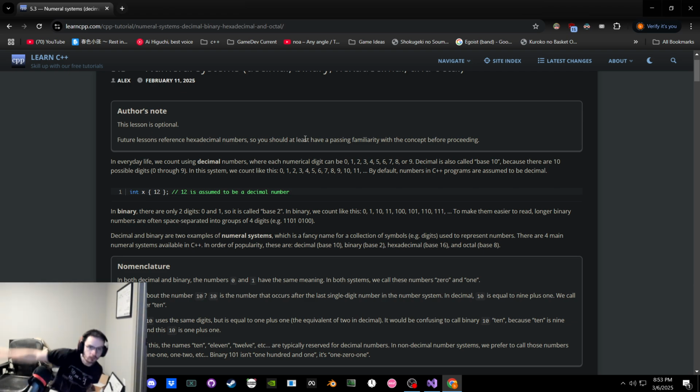Oh, base 2. Zero, 1. And so it's 2 to the power. So 2 to the power of 0 is 1. And then it's 1s, 2s, 4s, 16s, 64s, probably 2048s.